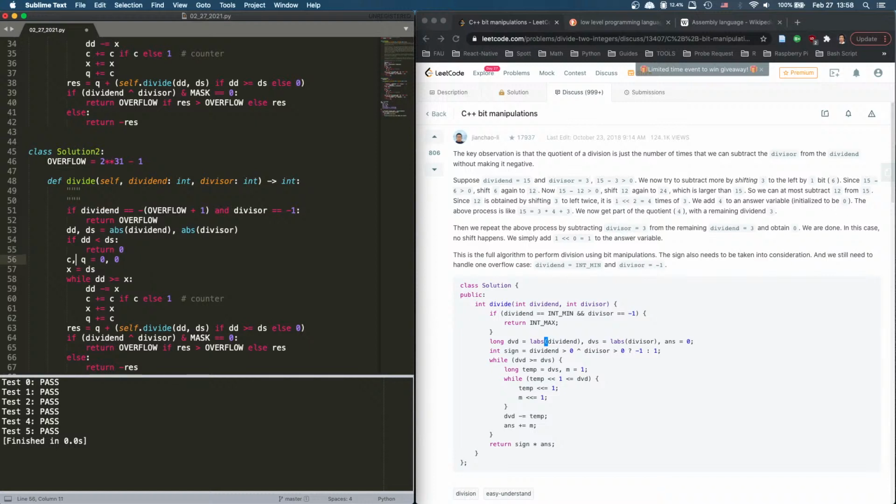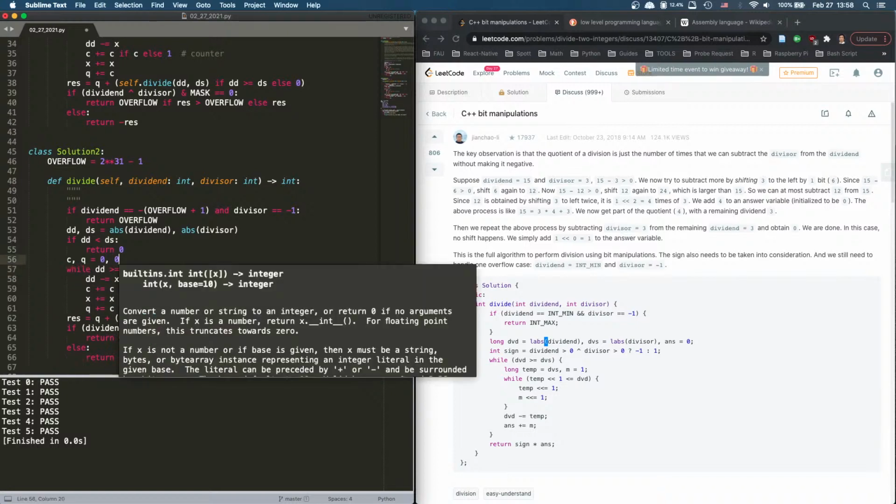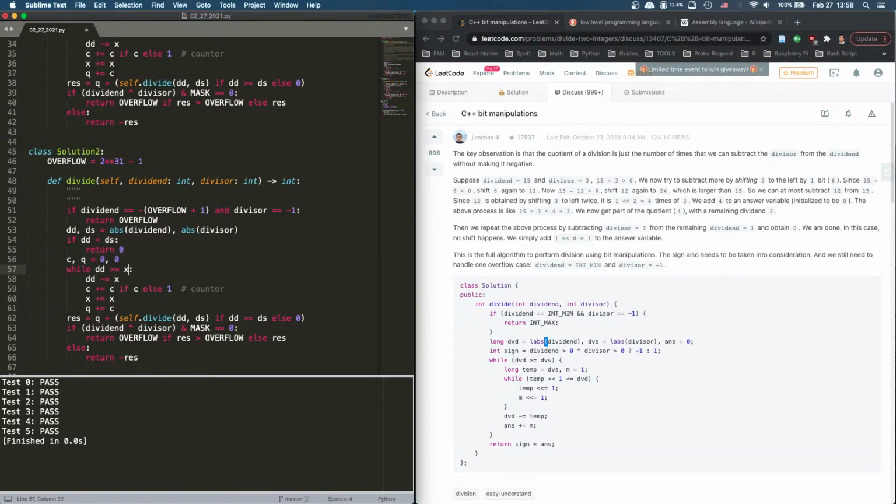We have the count, the quotient, and we don't have to use this anymore. But we do because we need ds. We cannot change it. We need the original. But we can do a divisor again, right? So we don't need this. Oh, we can, because we already have ds, the absolute version of it. So we say if this is larger than ds, then we can return q. If it's smaller than ds, we do this, right?